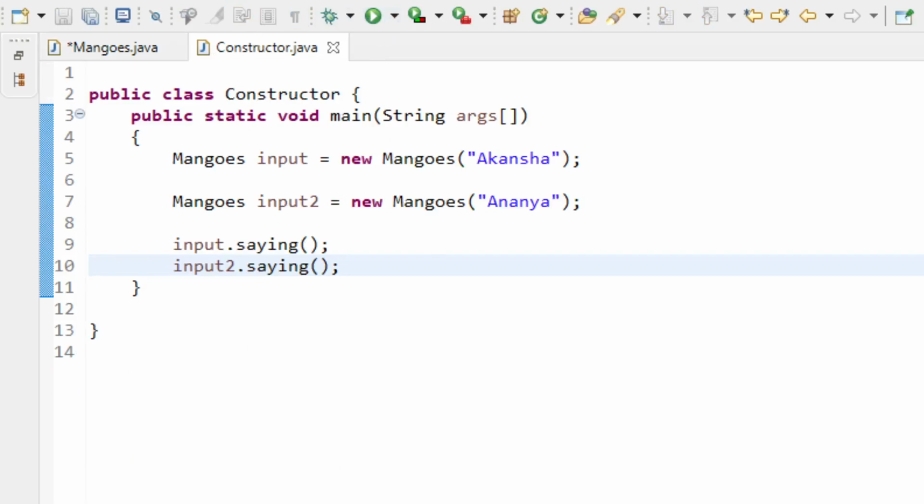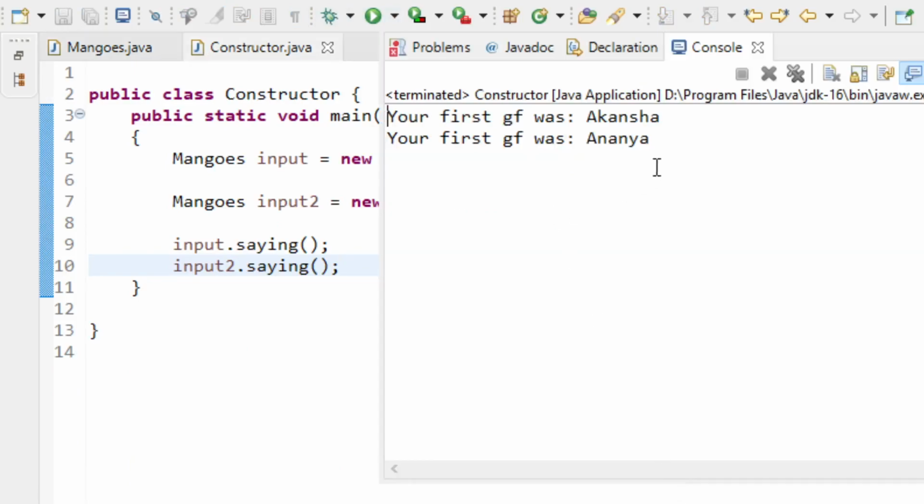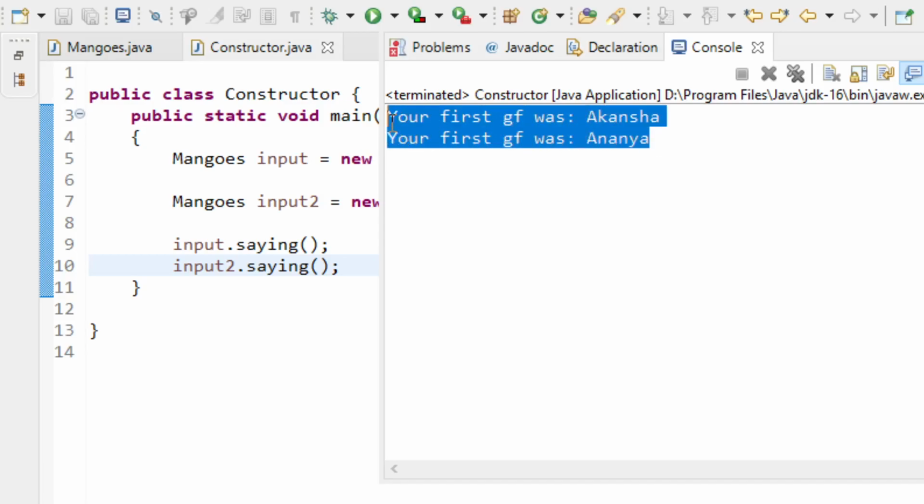Let's see. Yep. So as you can see, we are using two different objects, but we have the same constructor here and we are getting different outputs.